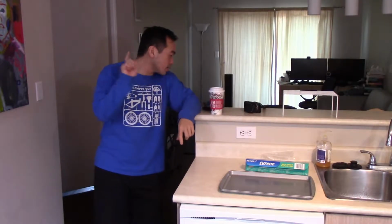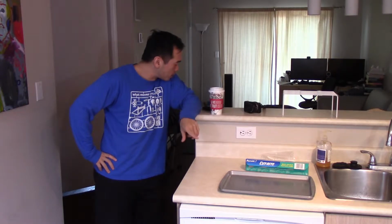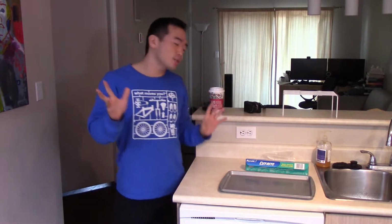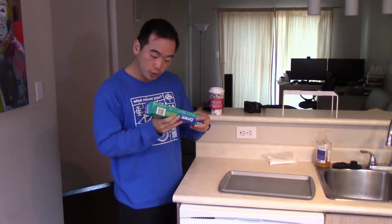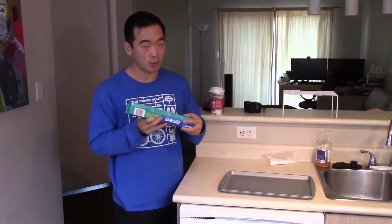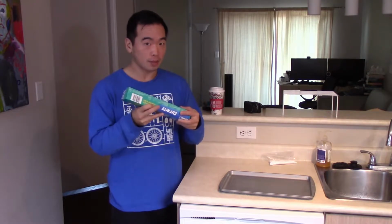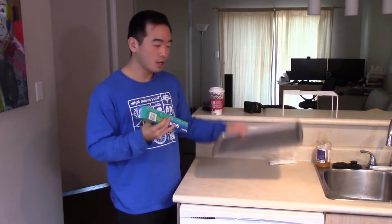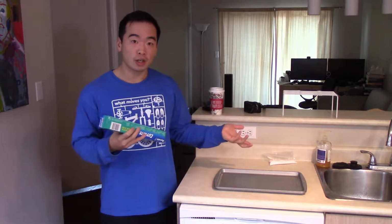Alright, so the next step is to preheat the oven to 350. I've already done that. We are supposed to roll dough in 1-inch balls, but line the cookie sheet with parchment paper. I don't have parchment paper. I have this wax paper, and according to the instructions, it says that you should be able to bake with this. So, we'll see. I'm gonna line this pan with this paper first, and then I'm gonna grab the dough, and then we'll go roll up these cookies.